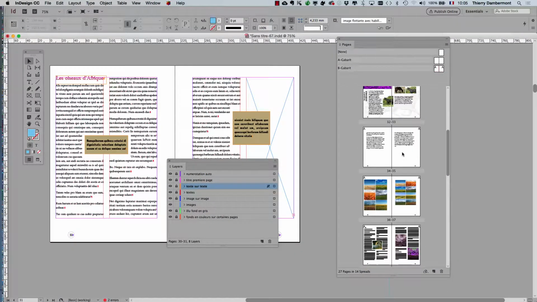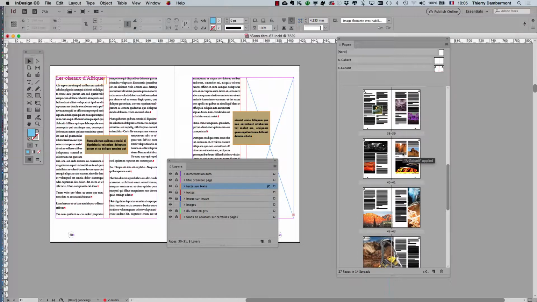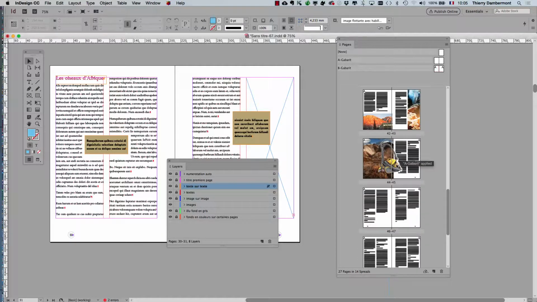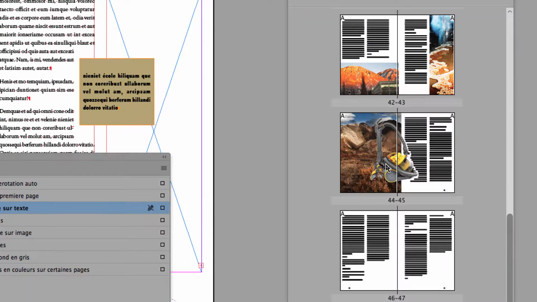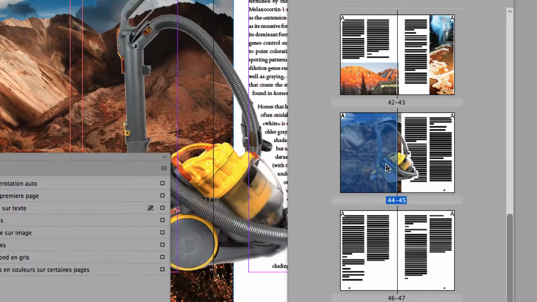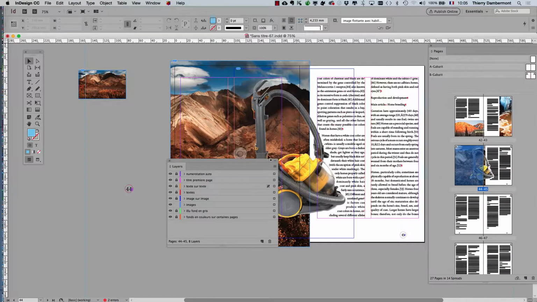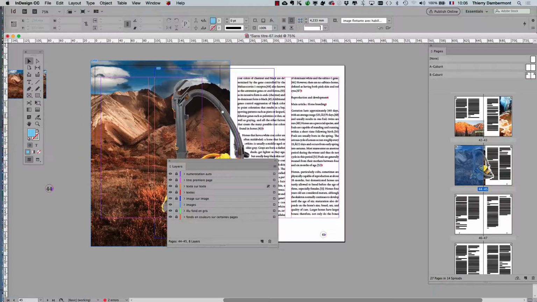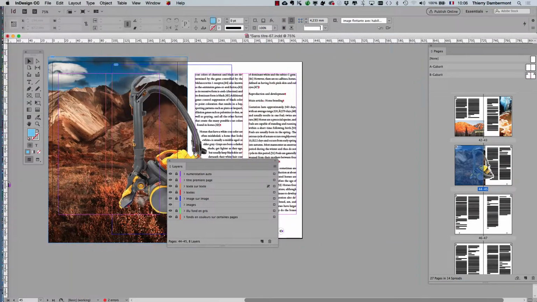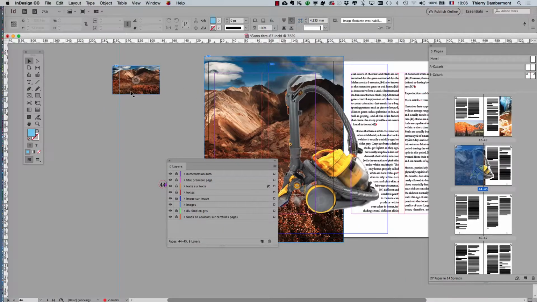Okay, let's go now to another couple of pages, 44 and 45. Okay, what's that picture here?